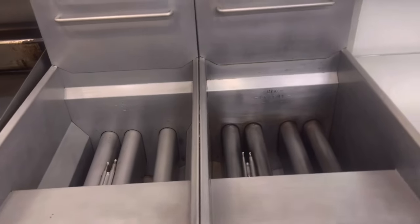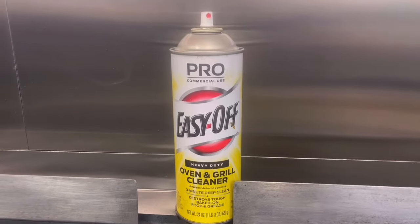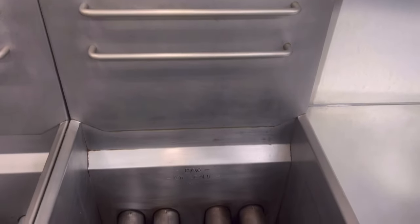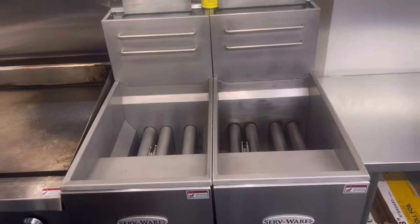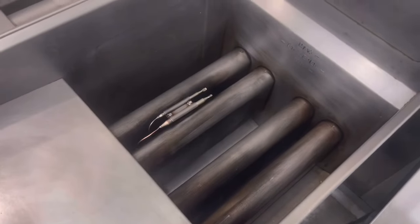All right, so there you go. So what we use on the grills is this Easy Off. And works really good. But here they are. And that's what my fryers look like come Tuesday morning for work. Every week. And that's why our fries are nice and golden crispy. So nice clean hood to start the week, and some nice clean fryers. I mean, yeah, it takes a couple minutes, but it's worth it.